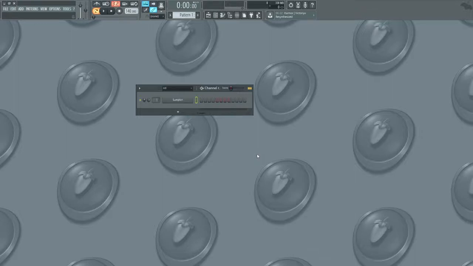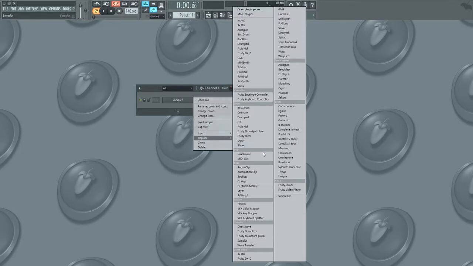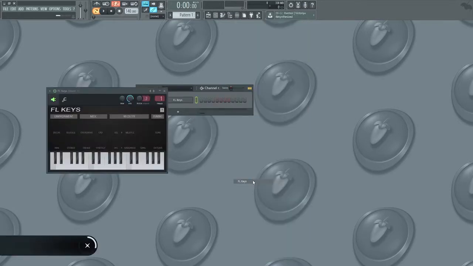In this video, we're going to be exploring the piano roll in FL Studio, which is where you're going to be composing most of your melodies. In order to open up the piano roll, first of all, you have to have an instrument to be composing with. So here's the channel rack, and I need to add an instrument to the channel rack. So I'm going to right click on it, replace with, let's go with FL keys, generic sounding instrument.